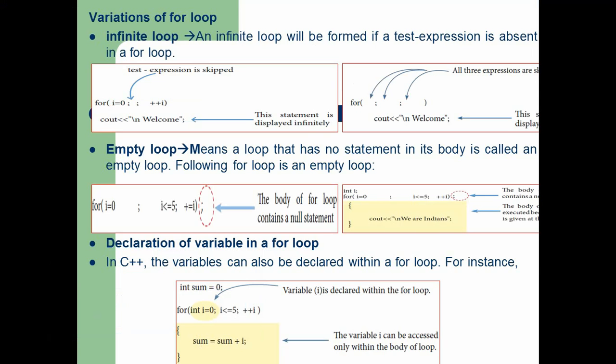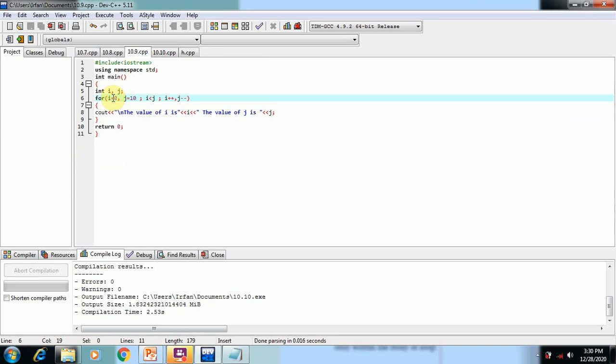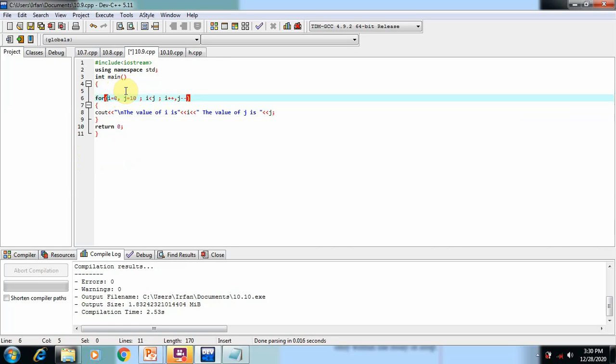Next one, declaration of variable in for loop. So instead of using an initialization statement, at the place of the initialization statement itself, we can declare that variable. So in the previous program we know how to use the initialization statement. See here we use initialization statement, but here we declare and here we use. If you want, you can omit this line and simply add this line inside here.